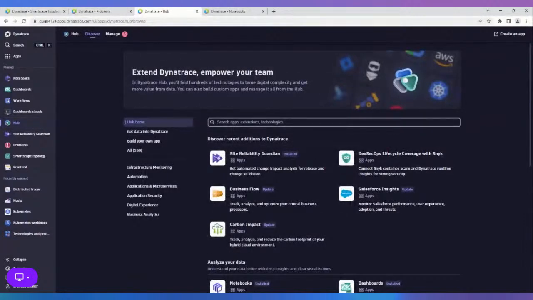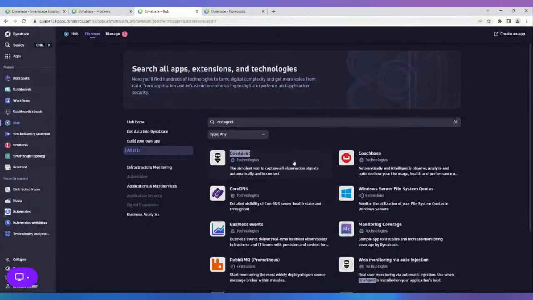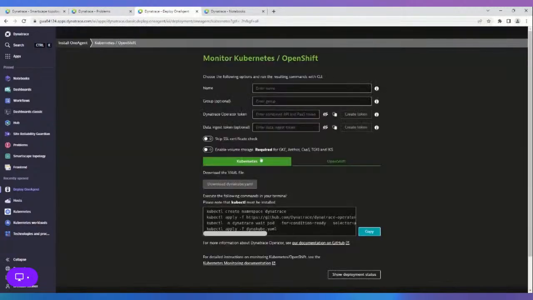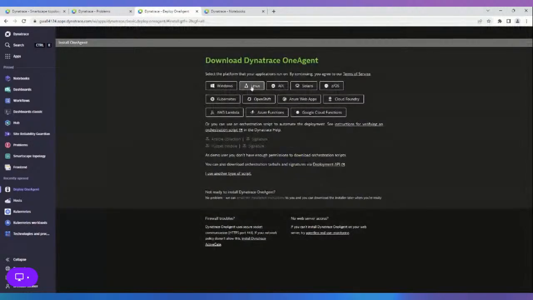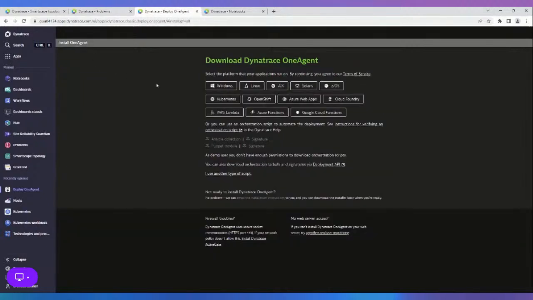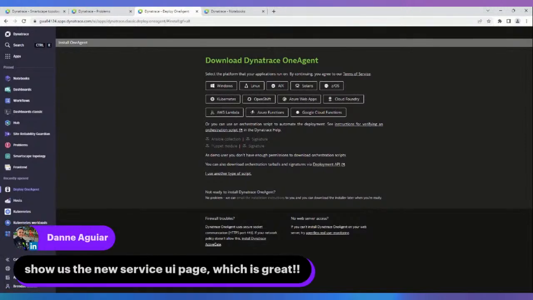But one thing while we have it on Kubernetes is just to show, say if I come to the hub here and I type OneAgent, what it's going to do is direct you on different ways to set up. So say if I want to go the Kubernetes route, it's going to give you a YAML file that you can deploy and apply. So really straightforward. Say if you want to do it in a traditional sense and deploy on Linux, you just do a wget or download the OneAgent, pass it on to the server, verify the signature and run the installer. So I just want to highlight the different ways that you could deploy it, and we keep it fairly simple, or as simple as possible.